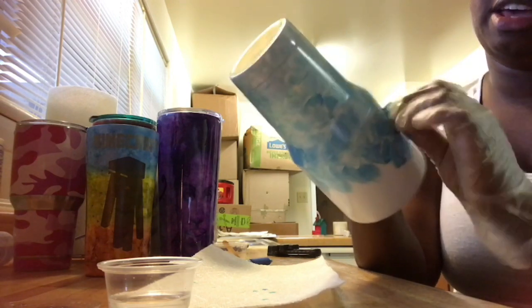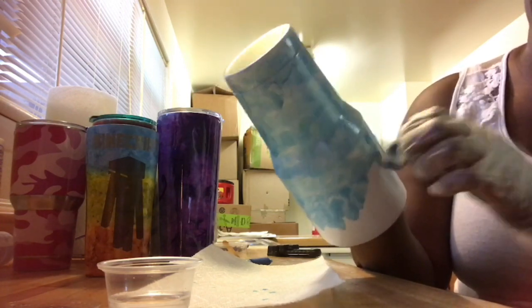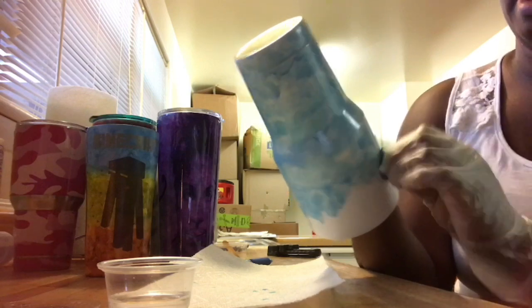If I go back over the areas that I've already done down here while it's still wet, what I've noticed is it's just gonna pull up some of the other inks that I already did. So I try to let it dry all the way first and then I go back. That's what I did with the other cup. And then I go back after it's dry, which doesn't take that long, and add more ink to where I want it to be.